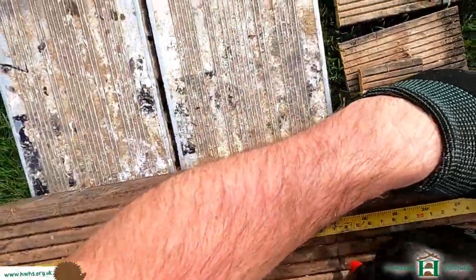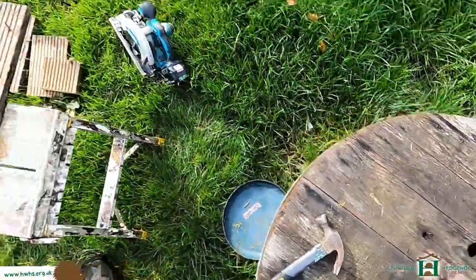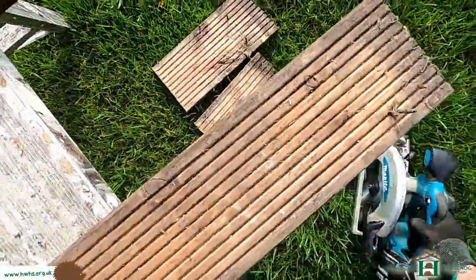Let's get this in. This is a speed build, I guess. I'm trying to get this in within the time the video camera has on batteries.